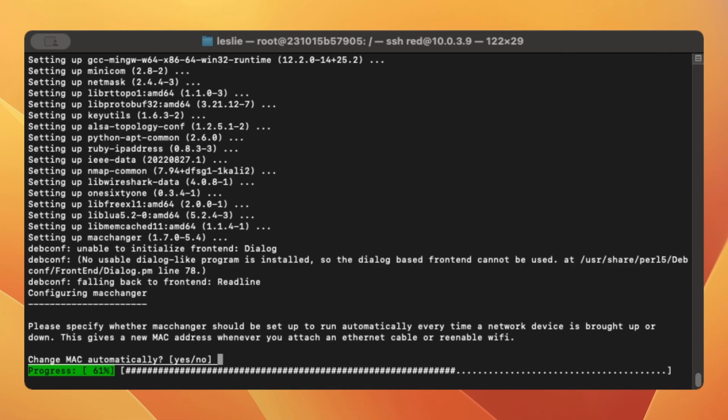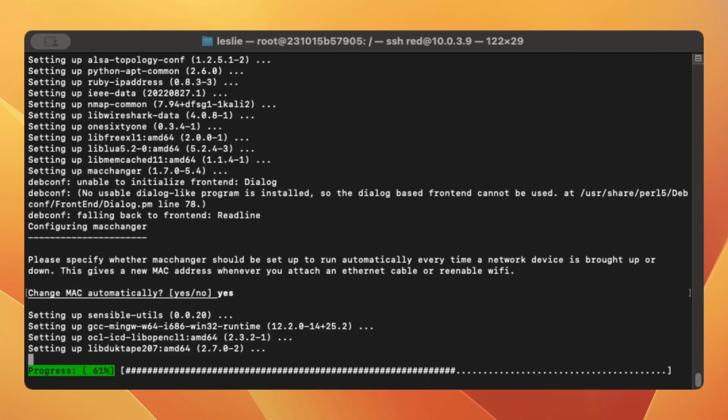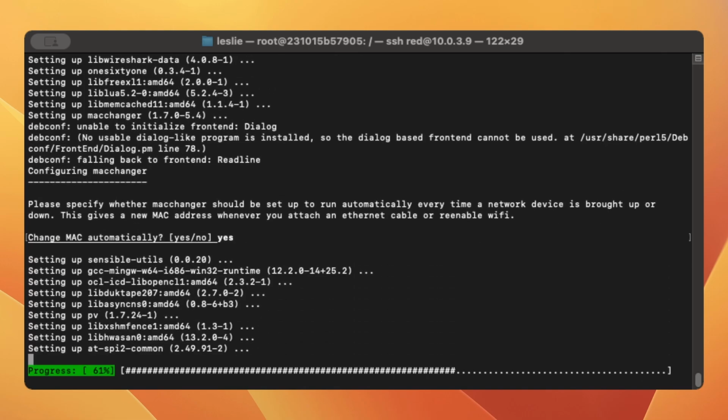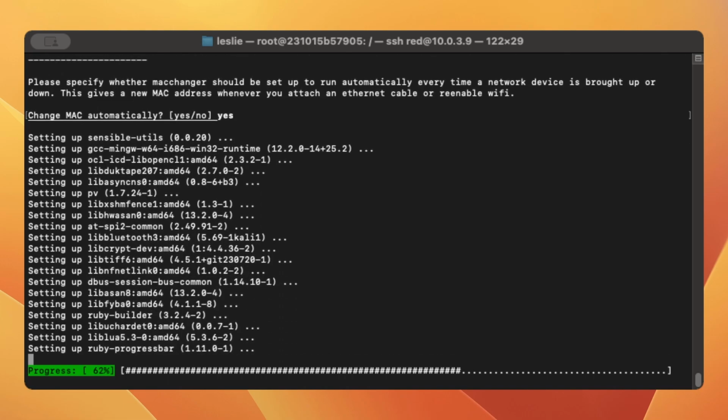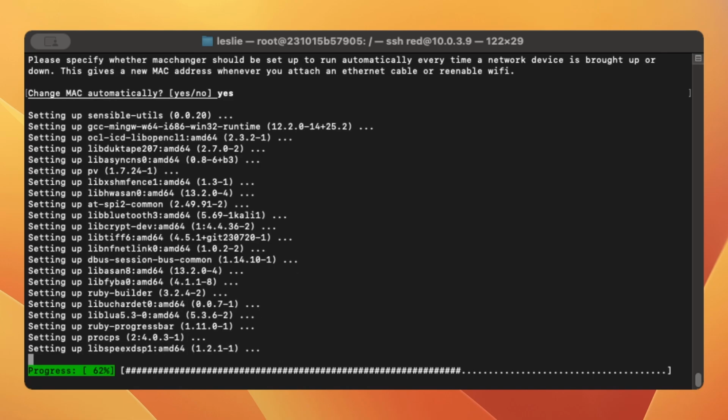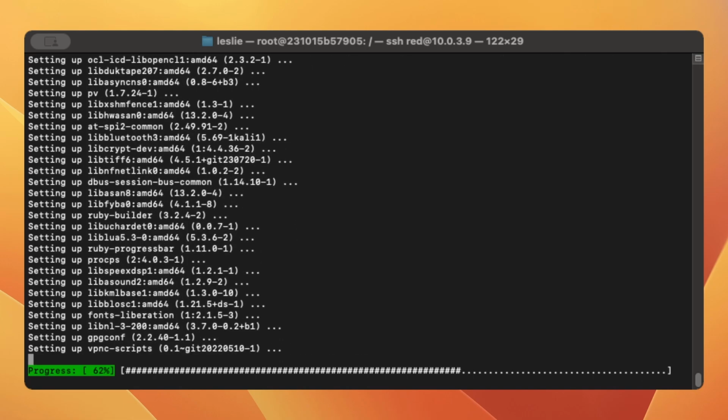Well, since I'm running this as a Docker container, I don't mind, so I'll do yes. If I was running Kali as my desktop, then I would have probably said no, because I don't want my desktop to pick up a new MAC address every time I power it on.